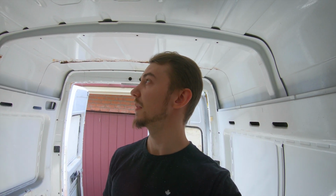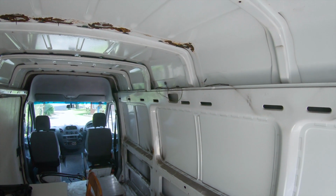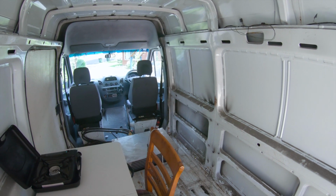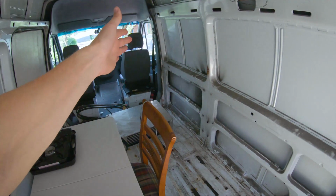What else am I gonna do? Well, lights, I'm gonna put 6 LED lights here on the roof, maybe even 8. I think 8 should be better. Pretty long, so yeah, I'm gonna have one light in the middle on the kitchen. Ventilation above the gas stove. Maybe it would be better if the gas stove was at the end and water here, because if anything goes on fire, my bed is here, it will get on fire easier than in there.